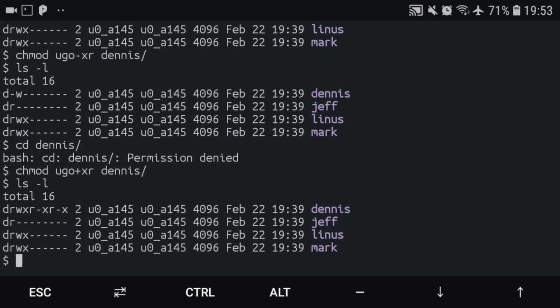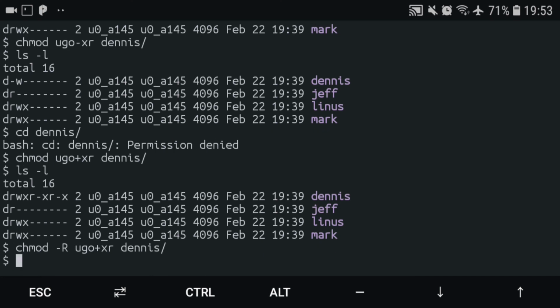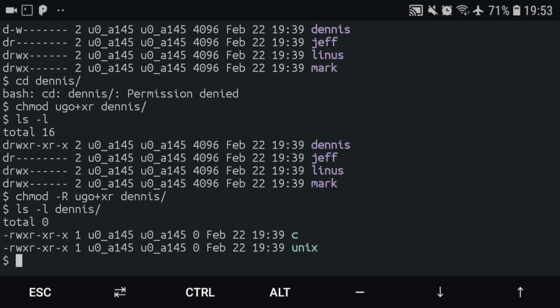Besides just applying permissions on the top directory, you can also tell the chmod command to apply permissions recursively by adding the R option, a big R, and then typing Dennis. If you type ls -l Dennis, you'll find that the permissions have been applied recursively.